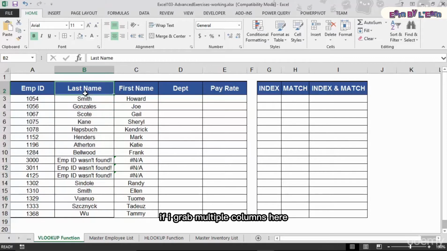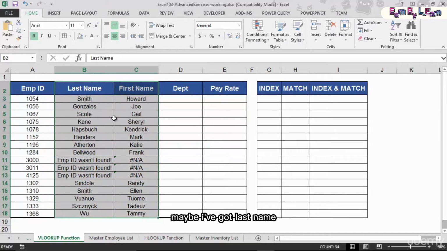If I grab multiple columns here, maybe I've got last name and first name, and I want to find Mark. I want to know what position Mark is in this index, this group of data. Well, it's in the second column, and it's in the 7th row. So second column, 7th row within this index, this collection of data.